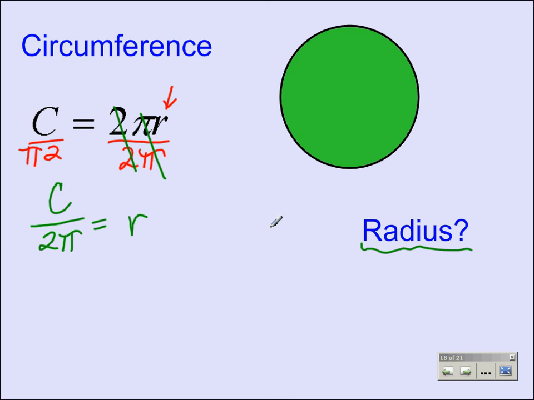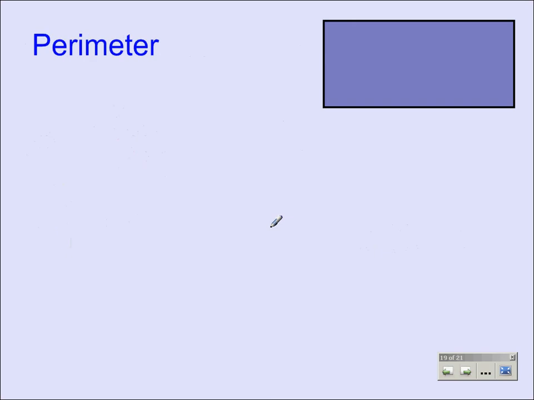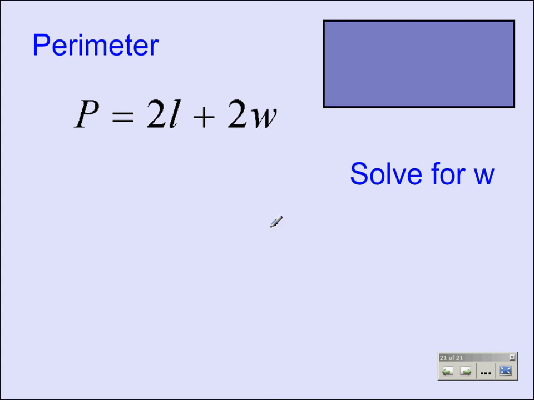Let's take a look at one more that's a little bit more complicated, that involves more than just multiplying. Let's talk about the perimeter of a rectangle. We know that in order to find the perimeter of a rectangle, we need to add up all 4 sides going all the way around. The formula for that is twice the length plus twice the width. Now, this is great, it's set up for perimeter, but what if I wanted to solve for the width? I want to get only the w alone. I don't want the 2 with it, and I don't want any of this stuff over here.